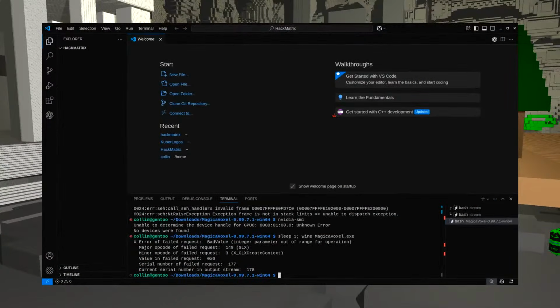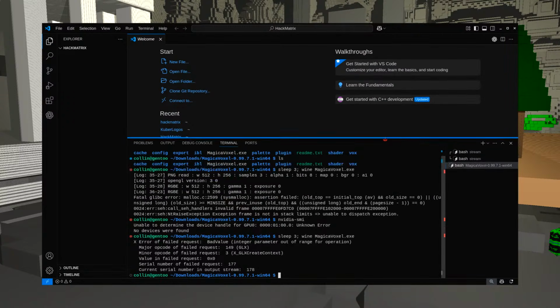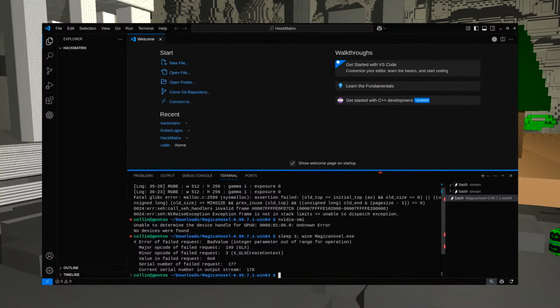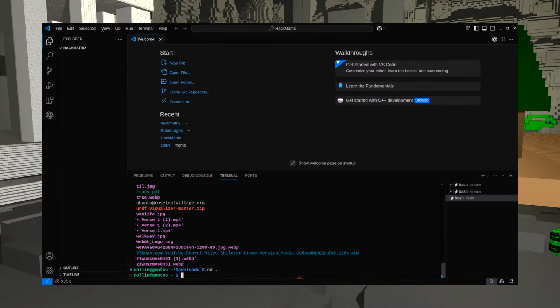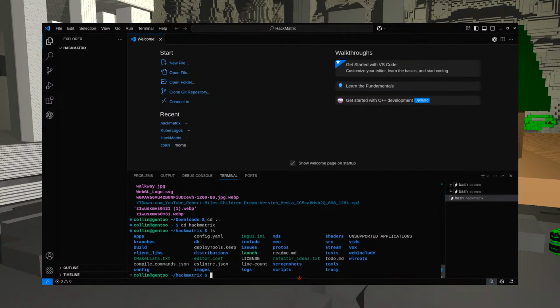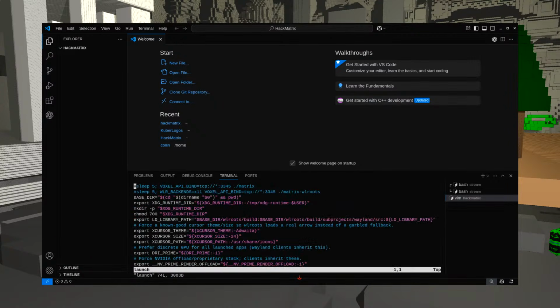Okay, so I was going to work on the magic of voxel stuff. I don't want to crash the stream again, but I wonder if I get rid of the GPU startup. So that would be in the launch.